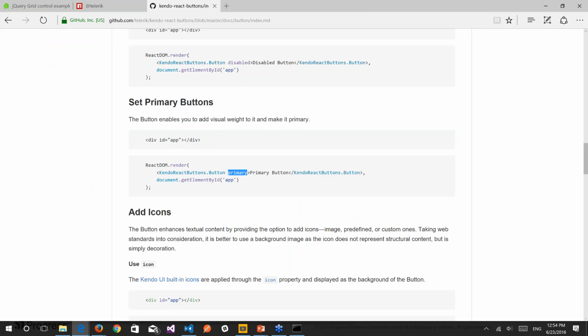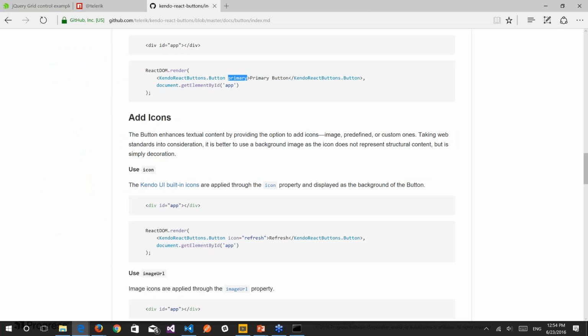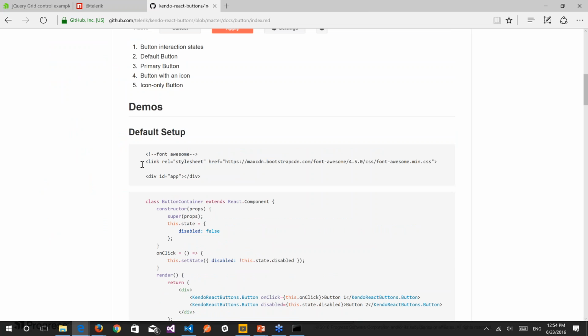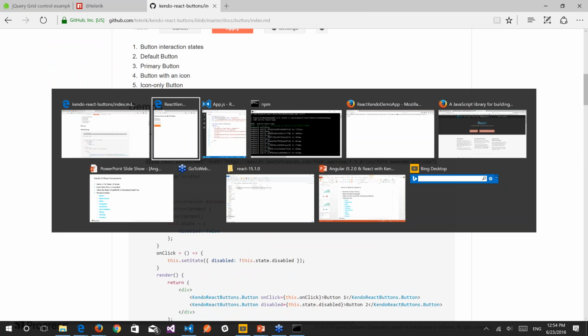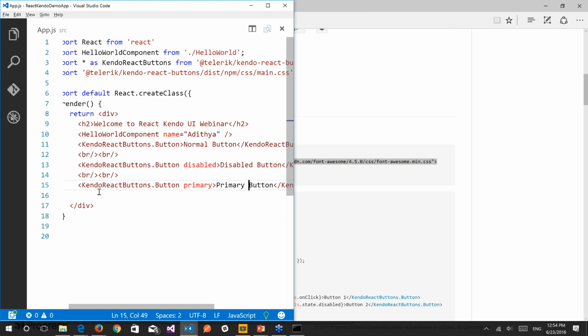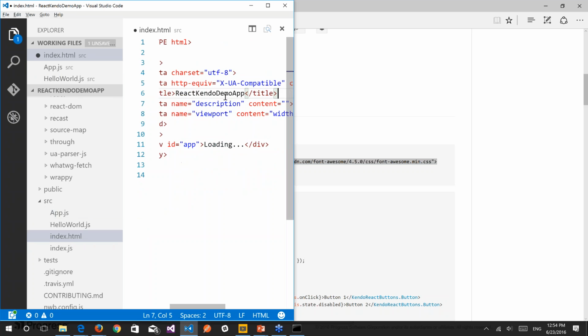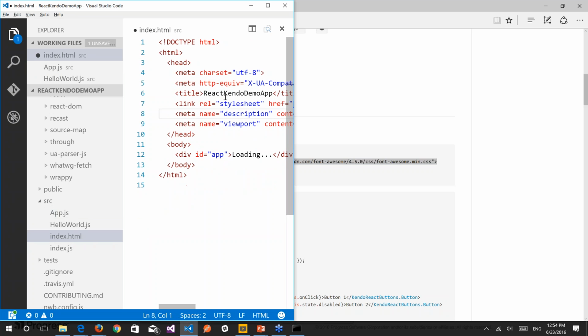So what else do we have? We can add an icon. For an icon, I will need to include Font Awesome. So I will go to my index.html and include this Font Awesome link. Okay, now I have Font Awesome.